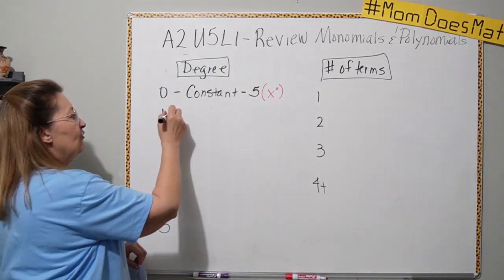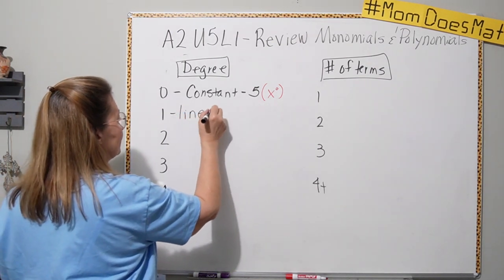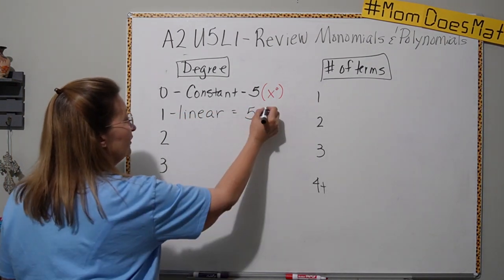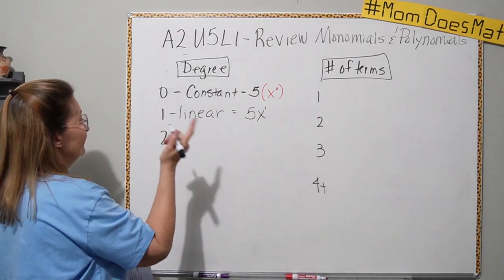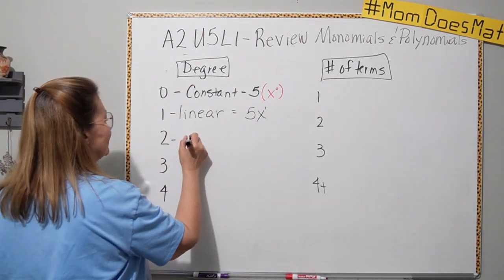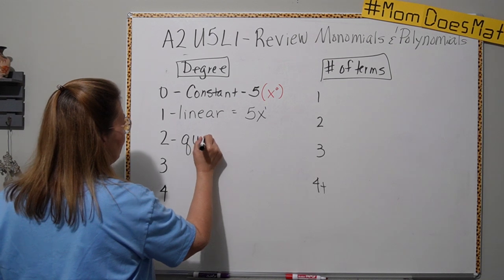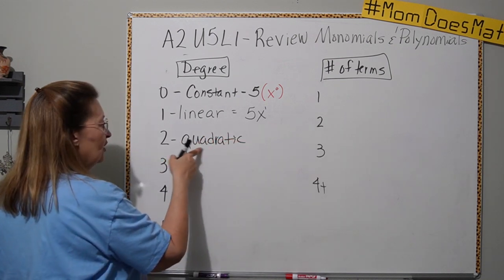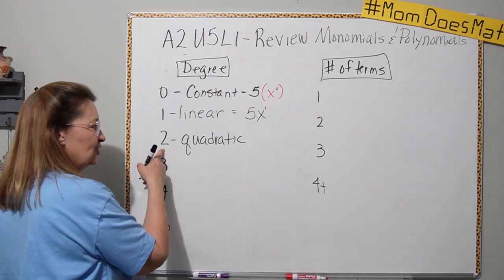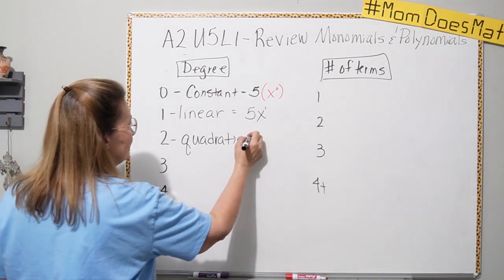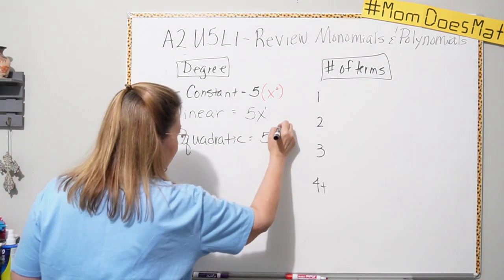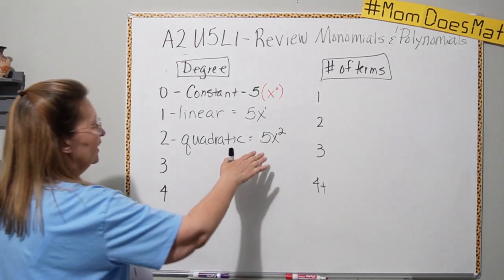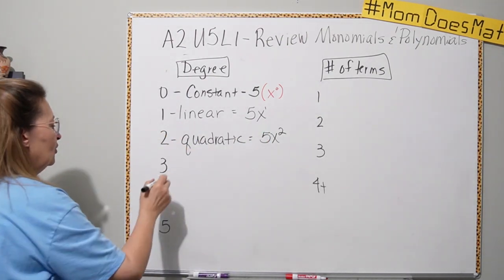All right, degree of 1 means it is linear. And that would be like 5x. Even though you don't see the 1 degree, it's there. All right, second degree is a quadratic. And that one gets kind of confusing because you don't think of quad as 2, but there is a reason for it. All right, it's mainly because it's double the square. But anyway, so x to the 2nd would be quadratic.